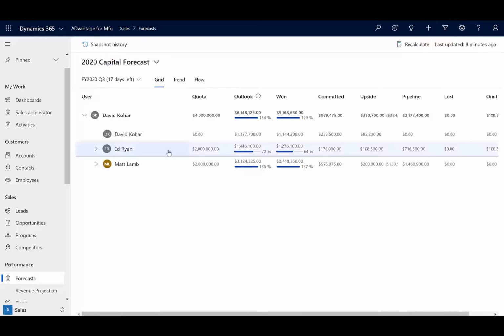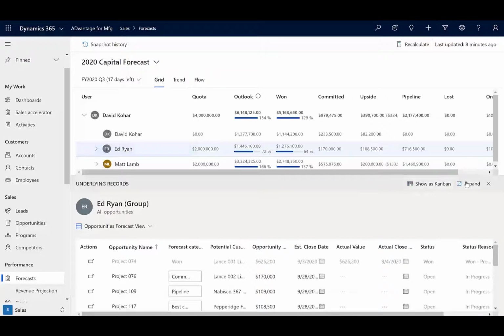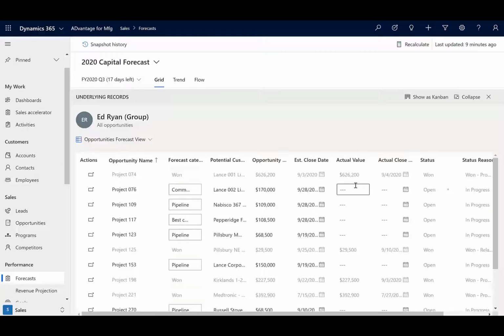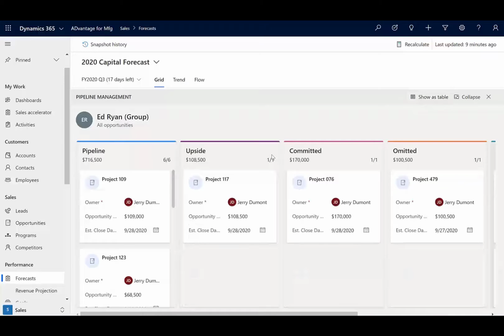In talking through the pipeline with Ed, before we get into the overall sales meeting, I want to have a look at some of the key opportunities that his team is actually forecasting for this given quarter. As I look through this, he's got a number of deals that actually haven't been committed. In fact, they're all the way back in the pipeline. So I want to drill into this a little more with Ed to understand: are some of these deals actually a little further along that we could push forward?